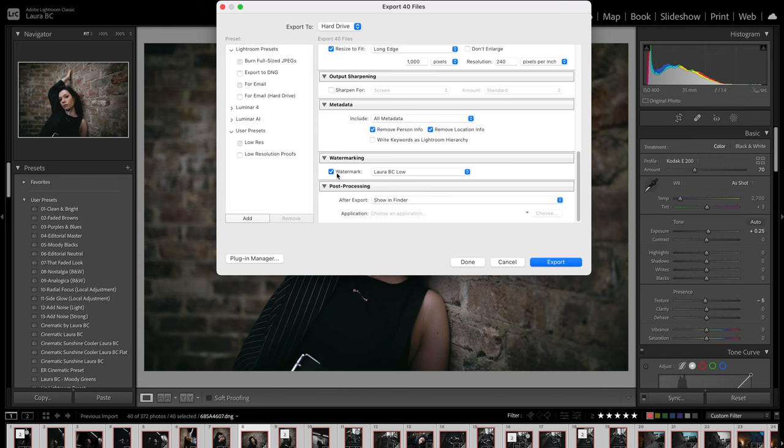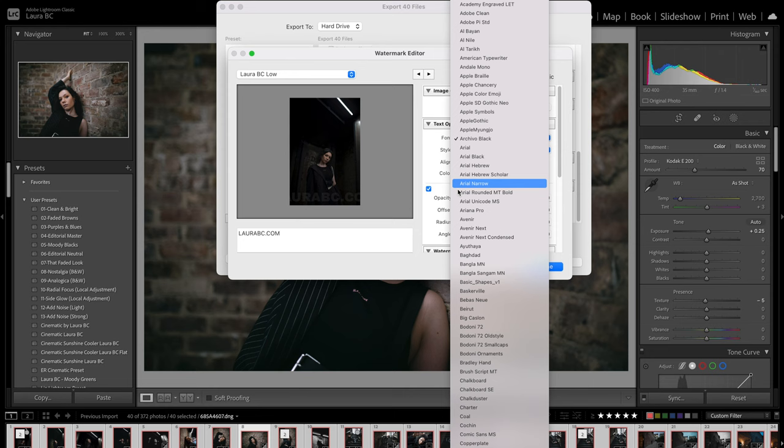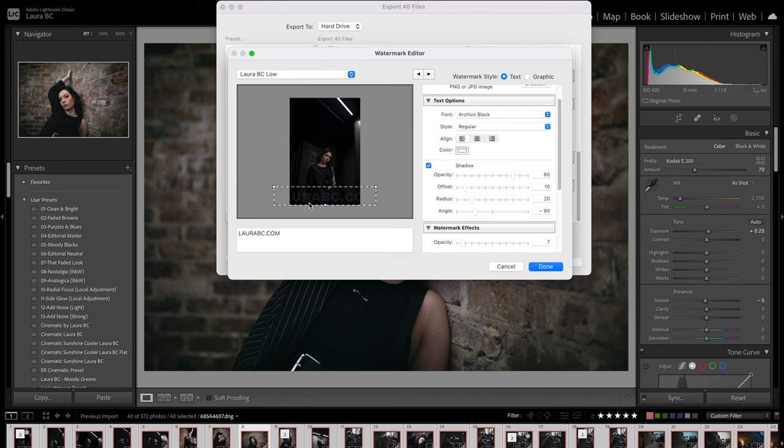You put edit watermark, and you would create here your own watermark. You would put here your website or your name, and then here you can choose the font you want to match it with your branding. Align, color, the shadow. So I do have some presets. As you can see here, it's very gentle, but it's cropped because it's vertical. So I do have another preset here, which is fit, and here it doesn't lose the name, you see, and it's in the lower part of the picture.